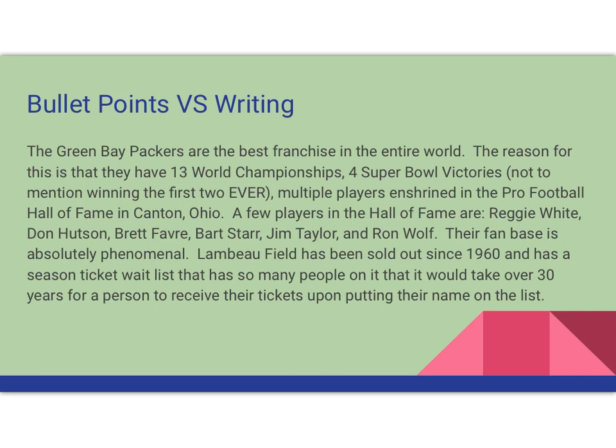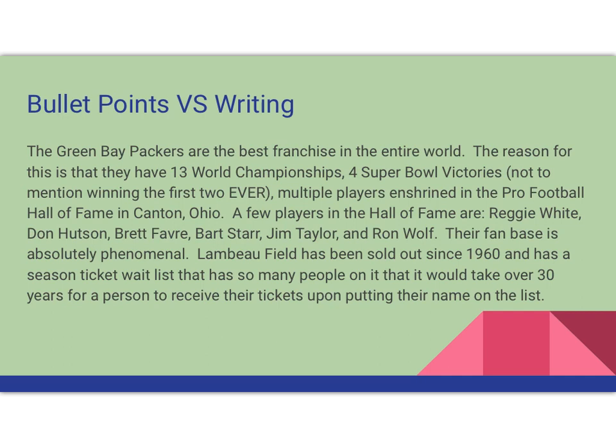Bullet points versus writing. Here's my scenario for you. So I could tell you that the Green Bay Packers are the best franchise in the entire world. And then I could read this whole thing, right? The reason for this is that they have 13 world championships, 4 Super Bowl victories, not to mention winning the first 2 ever. Woo! Multiple players are enshrined in the Pro Football Hall of Fame in Canton, Ohio. A couple of these are Reggie White, Don Hutson, Brett Favre, Bart Starr, Jim Taylor, Ron Wolf, and it goes on and on.